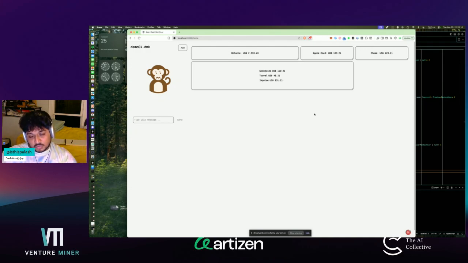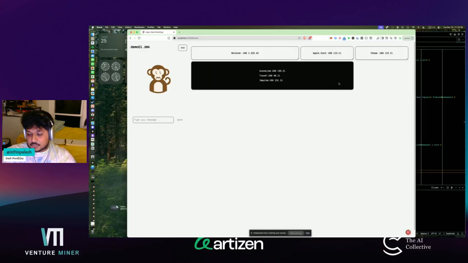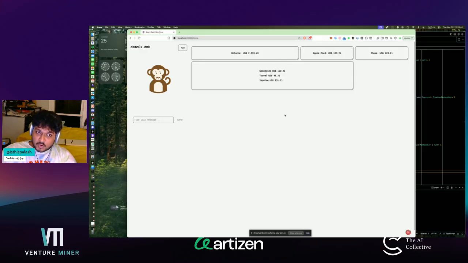There's another vertical to this whole monkey, which is a copy trading marketplace. So you can tell the monkey, I want to save up for a car. Can you manage my money somehow? And it'll ask you a bunch of questions to determine your risk appetite. And also because it has your financial data, it can select certain traders to copy, and you can see that data here as well.